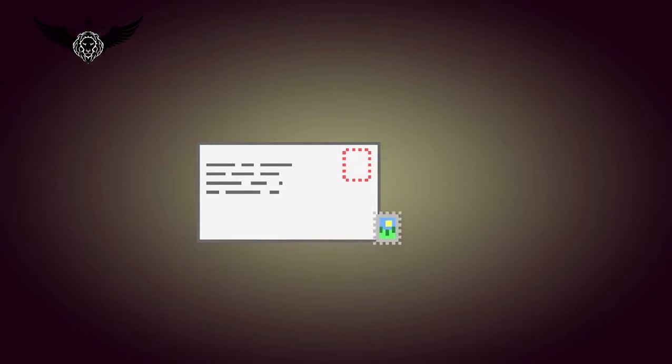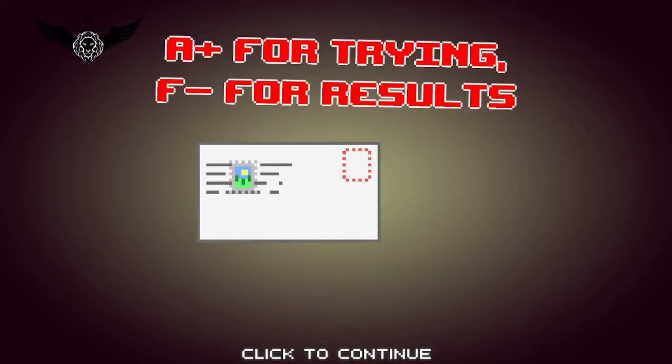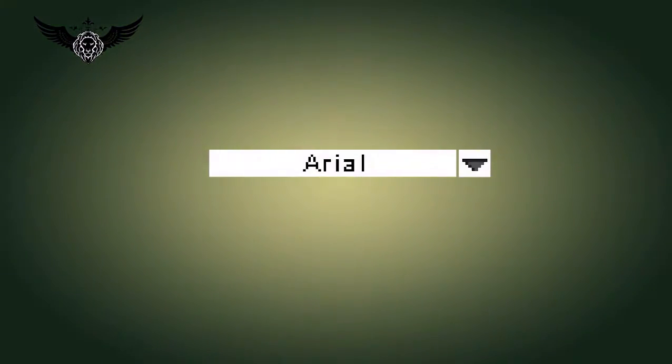Okay, I'm gonna stick this stamp on here. Nope. Must be on the envelope, so where should I? Let me just put it on the text. A plus for trying, F minus for results. Thank you. Okay, don't touch it. Let me just touch it.